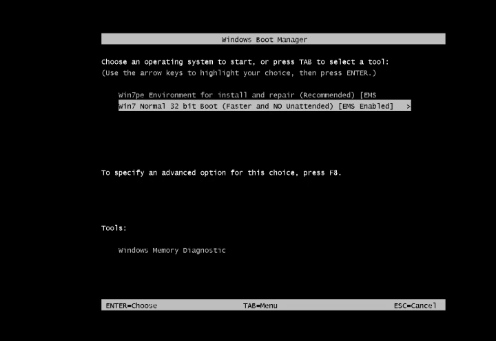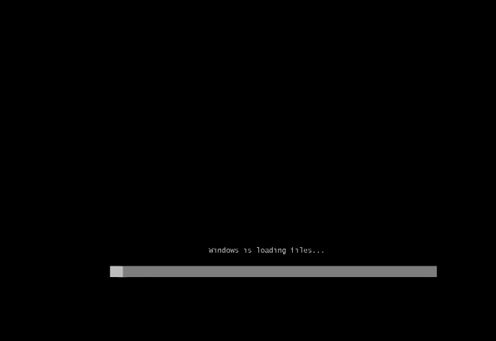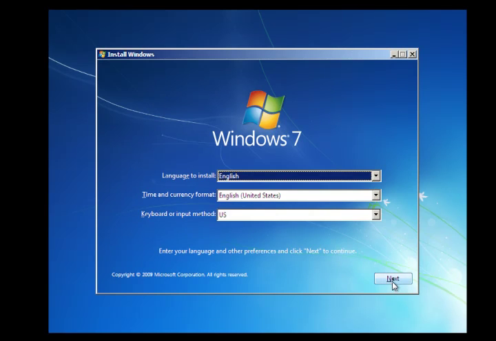In this example, we're going to look like we're going to install Windows 7. For demonstration purposes, we're not really going to install it, but I'm going to show you how by the buttons that you click on and the selections you make. As you see from the choice made, Windows is starting up the process of installing Windows 7.